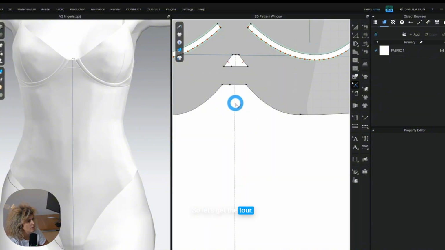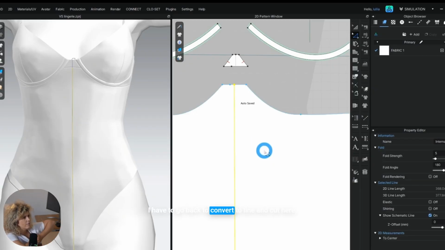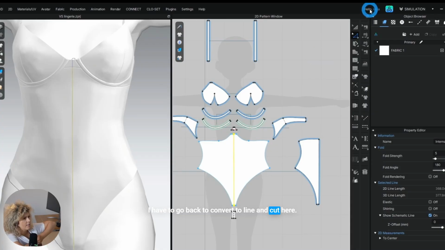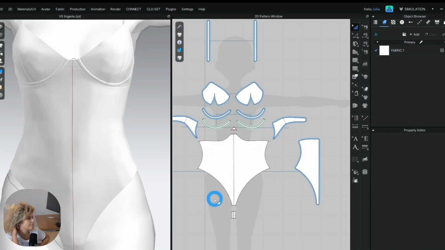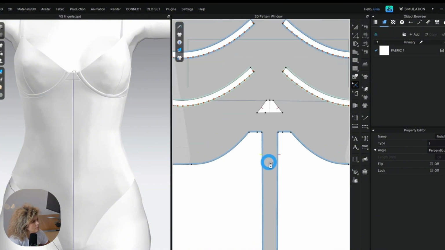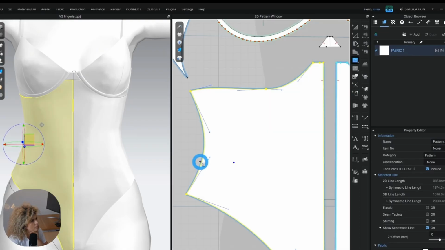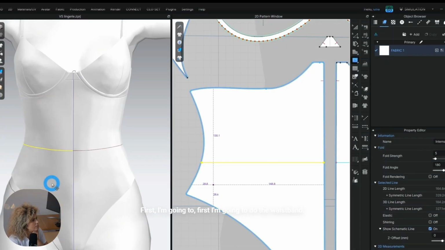So let's get the add point tool. And first the middle, I have to go back to convert to line and cut here. Now back to adding points. First, I'm going to do the waistband, okay.